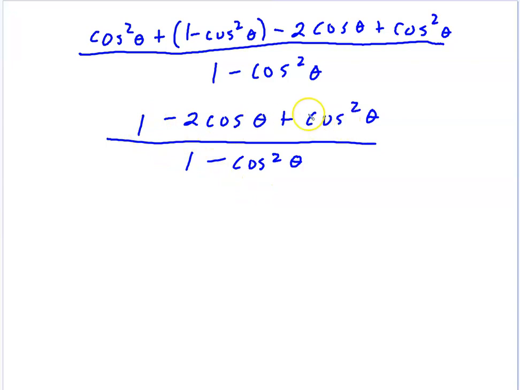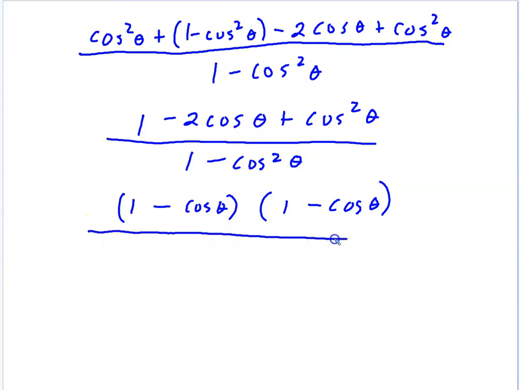We're going to factor the numerator. So think about how you would factor a quadratic trinomial. I know it's kind of backwards, but it's a little bit easier when we start canceling with the denominator if we just leave it in this form. So we're going to have factors of 1 here. Both are going to be minus. And then to make cosine squared on the end, it's going to have to be cosine theta in both cases. So if you wanted to test yourself out, you could do FOIL, and if you did FOIL on these two, you would get this numerator.